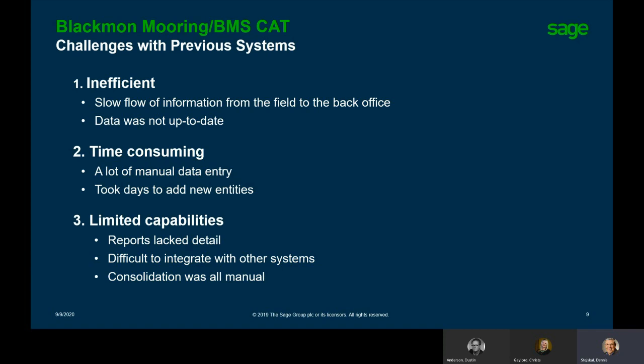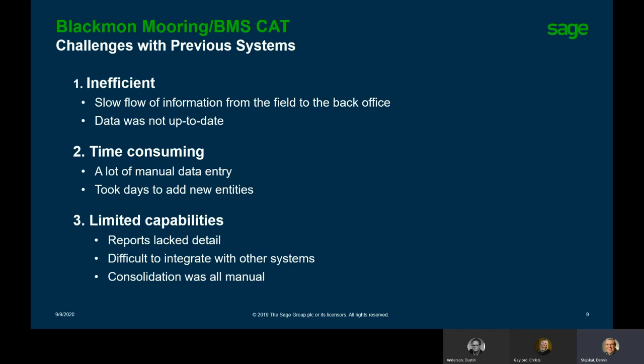They also found their old systems, because they really weren't multi-entity, required a lot of manual data entry. Things had to be set up multiple times to add an entity. So if they venture into a new region where they have to add a new entity, the effort to set up that new entity was days.